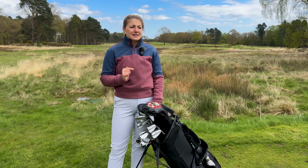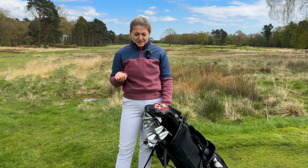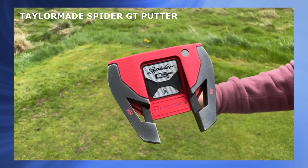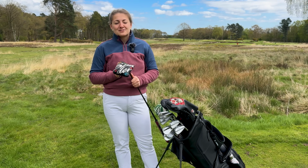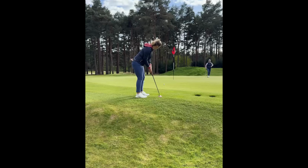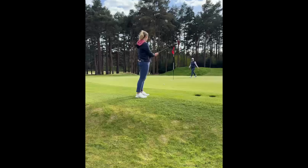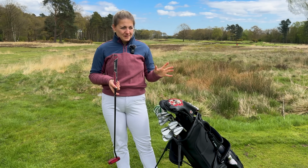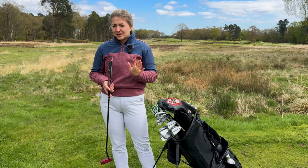I've actually made a random putter change recently and gone back to an old trusty model from the garage. So I've gone back to a TaylorMade Spider. I don't know if it's just been watching Scotty too much and think I need a bit more forgiveness. And also, given I was starting my season, I thought I'll do some videos of my putting, I'll check my posture, I'll get my mirror out, I'll check my eye line, and I was stood so upright. So this is actually a little bit shorter than my previous putter, and it's getting me back into a better position over the golf ball. So if you're about to get back into the season, worth checking your eye line, your posture for your putting, because it's really crucial for getting putts rolling where you want them.